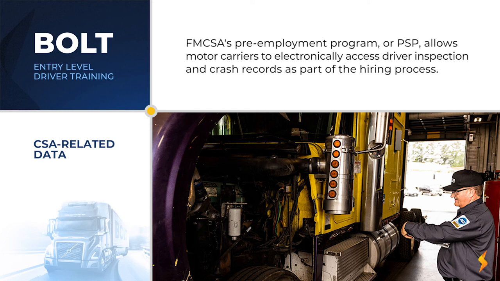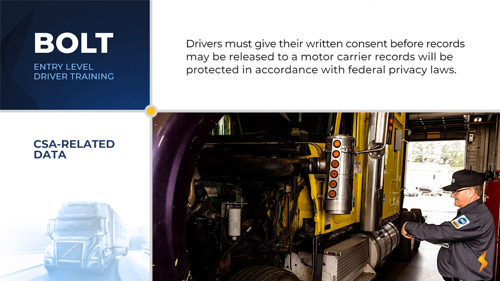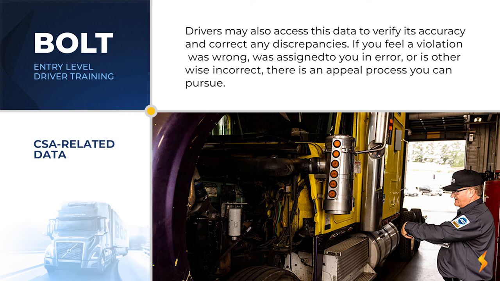PSP allows motor carriers to electronically access driver inspection and crash records as part of the hiring process. Drivers must give their written consent before records may be released to a motor carrier. Records will be protected in accordance with federal privacy laws. Drivers may also access this data to verify its accuracy and correct any discrepancies. If you feel a violation was wrong, was assigned to you in error, or is otherwise incorrect, there is an appeal process you can pursue.